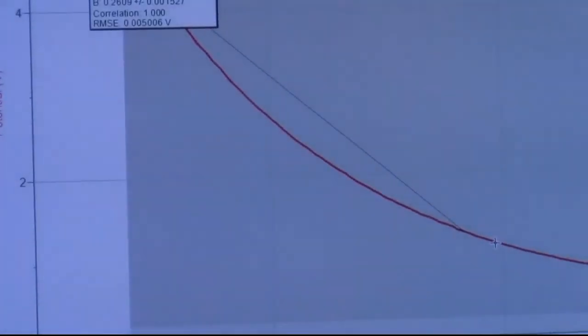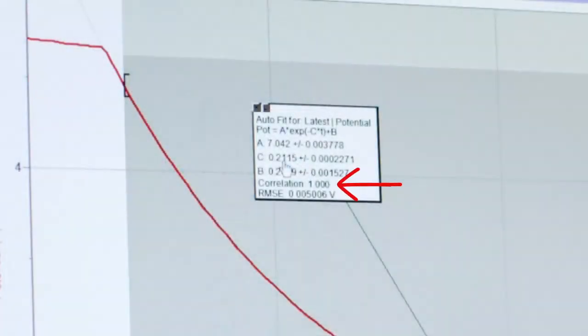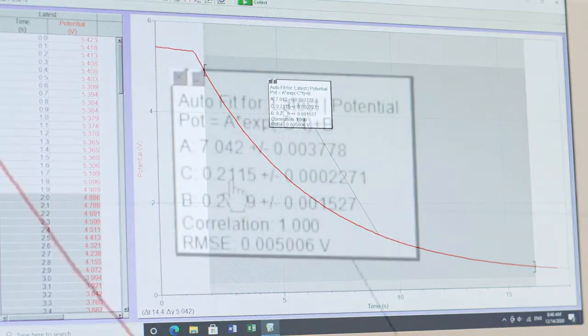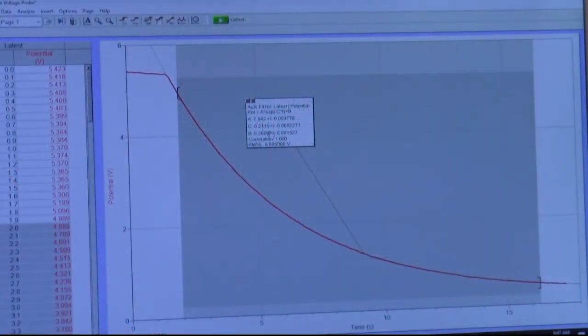So I'm going to hit OK, and let's move this box over, and you see that the correlation coefficient is 1.000. You can see the black line and the red line are on top of each other. Between here and the other side of this curve, there are 200 or 300 or 400 data points, and they all fit on that curve beautifully. So here is the value of the exponent, 0.2115, and that's what you use to calculate.